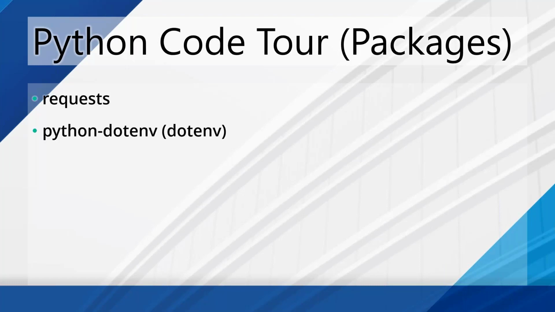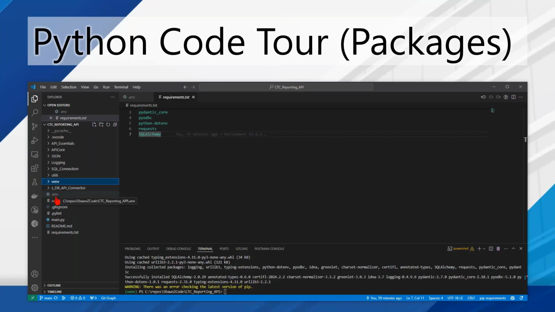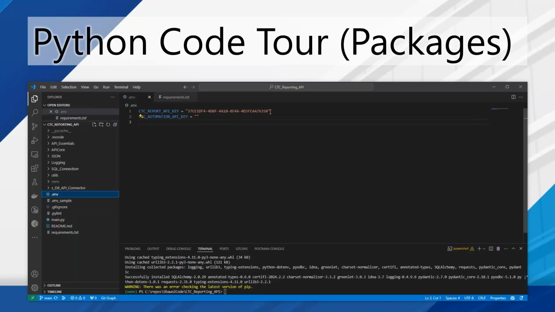Or rather the reporting API. The other thing that I'm using is this python.env package, which is called by the .env name inside of Python itself. That package is letting me rely on this .env file right here. This is the file that lets me keep that reporting API key secret so that it doesn't grow legs and go anywhere, other than, of course, the fact that I'm flashing it on screen in today's webinar.